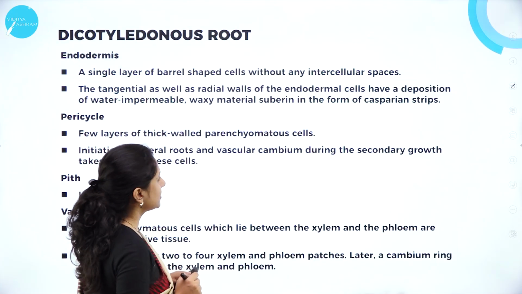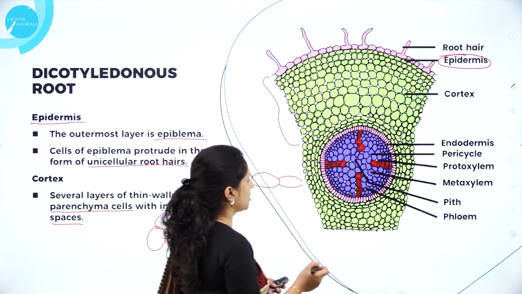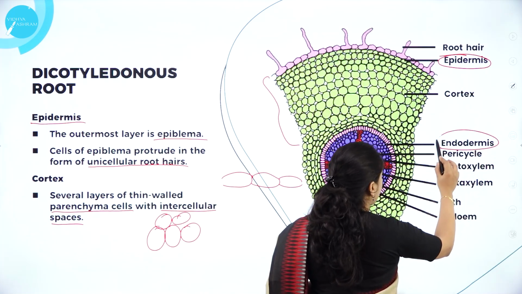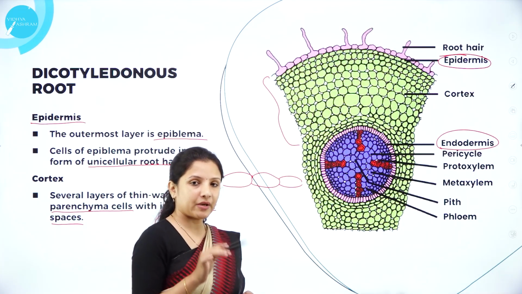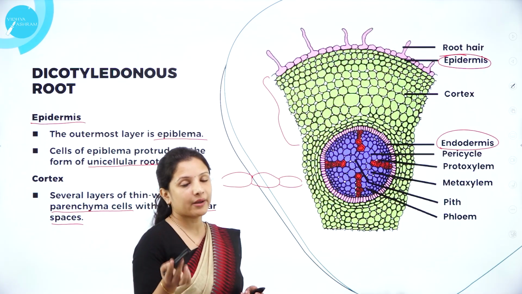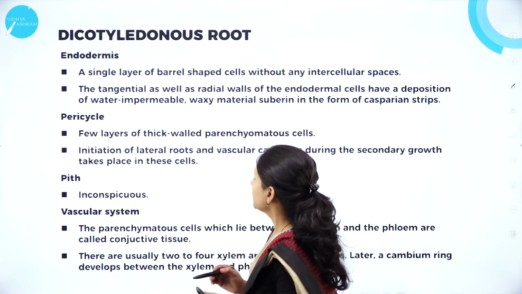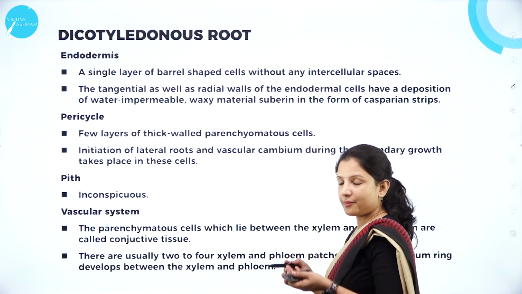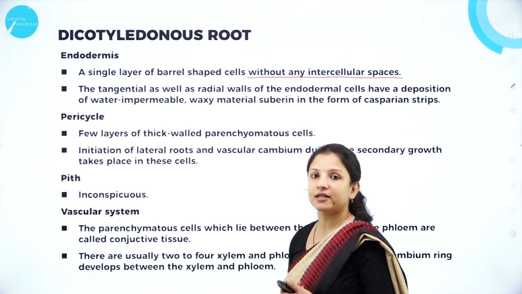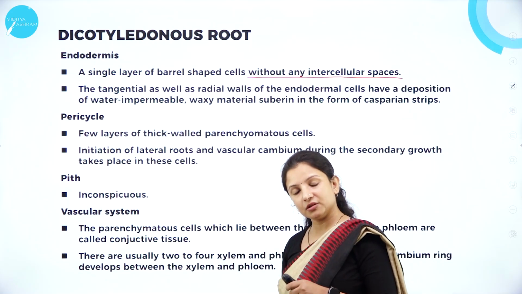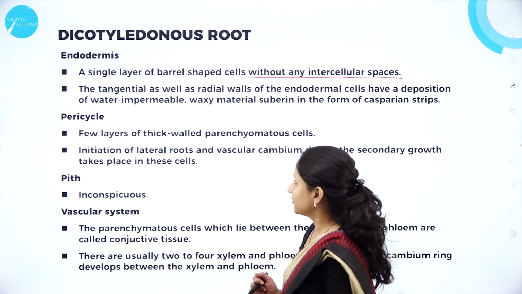So next, moving on to the next part, it is the endodermis. After the cortex comes the endodermis. So this is the endodermal layer. Endodermis also is made up of parenchyma cells only. Here also the parenchyma cells are barrel shaped, just like how in the epidermis the parenchyma cells were barrel shaped. And here it is made up of a single layer of barrel-shaped parenchyma cells. The only thing is the parenchyma cells will not have any intercellular spaces. Even in the epidermis, they are made up of a single layer of parenchymatous cells without any intercellular spaces.